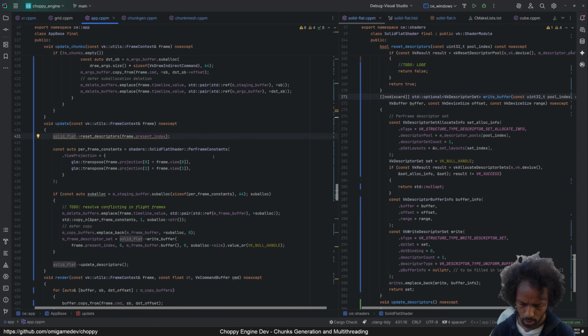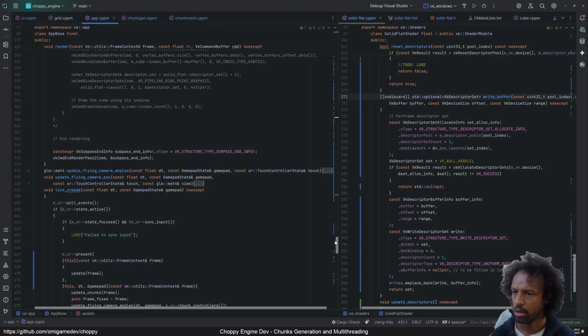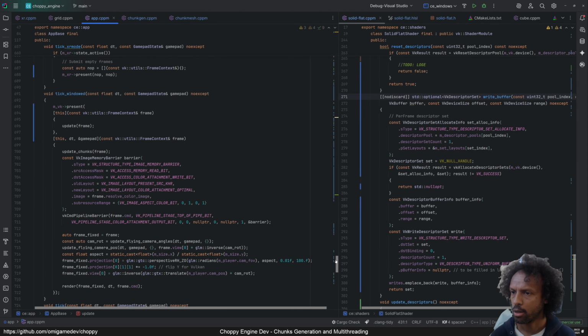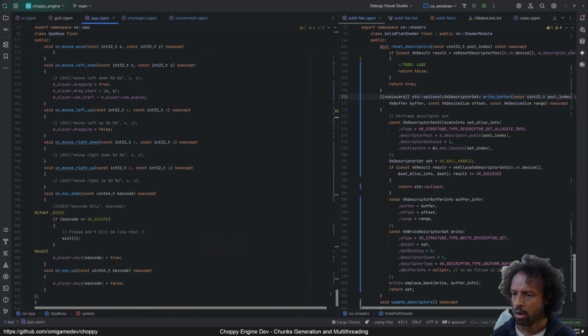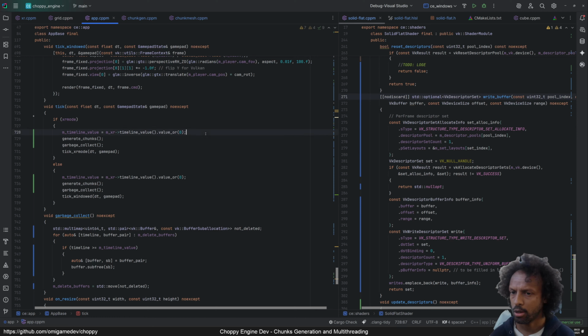so what I can do is I can reset this guy and update it manually. Where do I do that? I could do it in here. So after the time is gone, I do the garbage collection and the chunk generation.